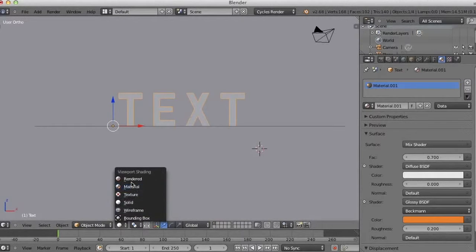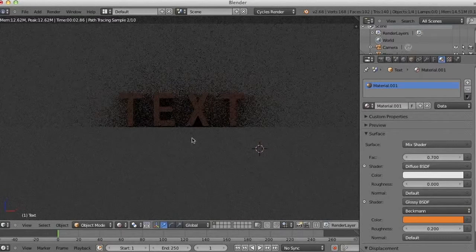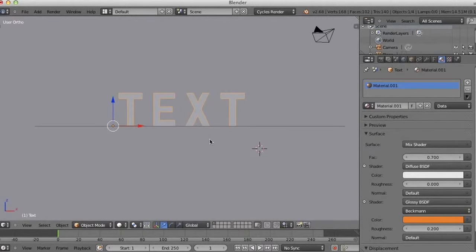And you can give an example of a render right here. And this does not look anything like it because I haven't done all the lighting stuff, which I will show you in a second.